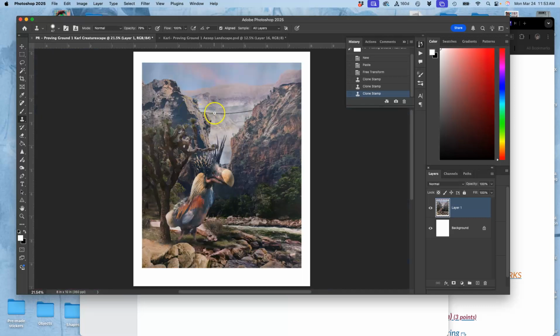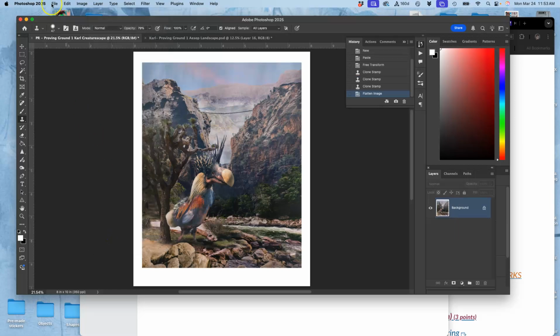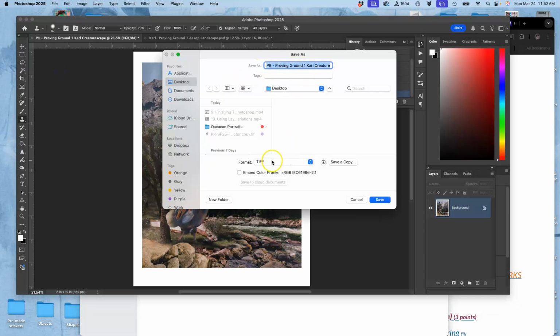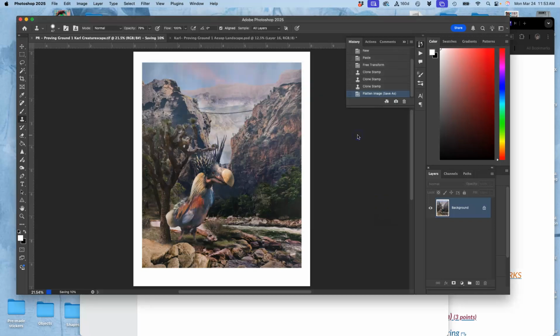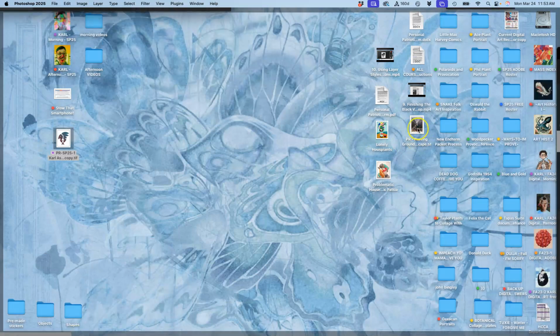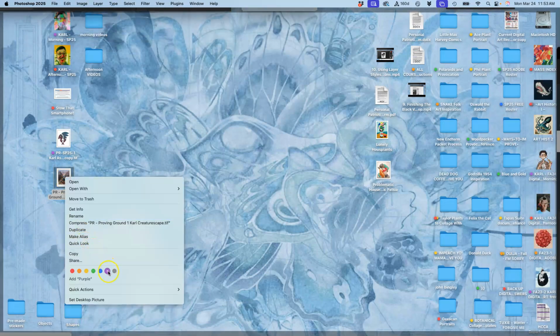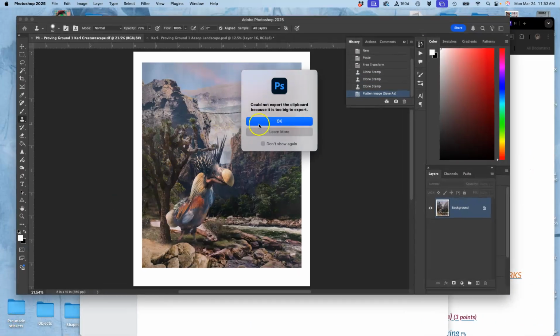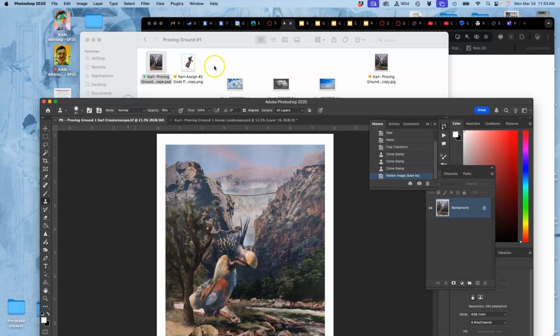That's fine. All right. So now, before I save it as my print ready TIFF, I am going to flatten it. Layer, flatten image. And then I'm going to say File, Save As. It's print ready, proving ground 1. It's a TIFF to the desktop, save, and then make sure LZW is chosen. Hit OK. Now I have my second of 3. And you can print more than 3 as well, but you're required to have 3 for your midterm critique.